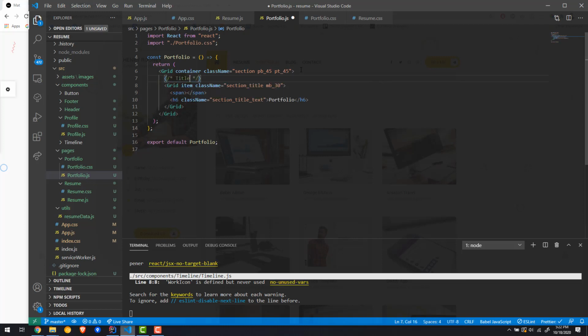Title. Okay. The next thing we want to do is add the tabs. So I'm going to create a grid item, and then we're going to look into the Material UI library, right? We're going to have the tabs. So grid item, and in here we're going to find some sort of tabs.